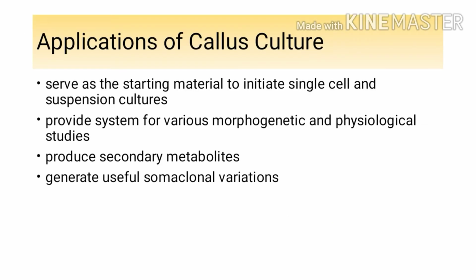Okay, moving to the next slide, which represents the applications of callus culture, that is, how callus culture is going to be useful for us. It serves as a starting material to initiate single cell and suspension culture. Whenever you are dealing with single cell culturing or suspension culture in plant tissue culture, the initiation point of both is the formation of callus culture. So we can consider it an initiation point, and if we are going to deal with these two, then we have to follow callus culture formation.